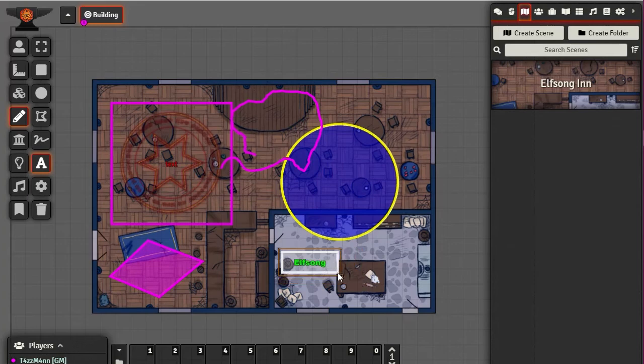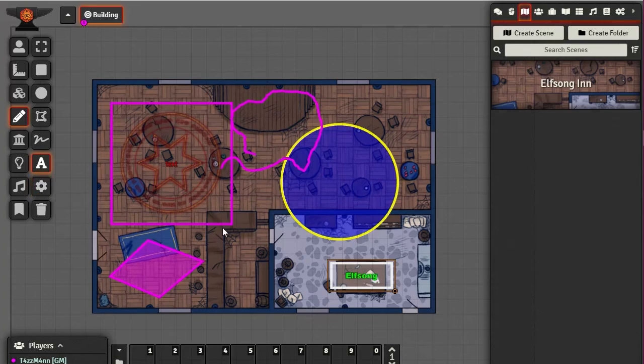I can actually now shrink this down around that size or whatever. But if I actually click on the Elf Song, sometimes when you move it like this, it will switch and say new text. I don't know 100% if it actually changes for everyone or if everyone sees the regular thing you had. But that's something we're actually going to test once we get the player part done.